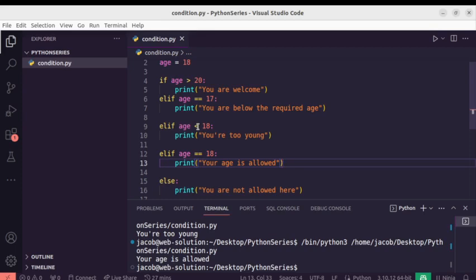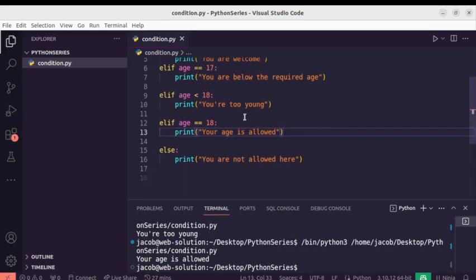But this is just a basic example of how conditions in Python allow us to make decisions based on certain conditions and situations.